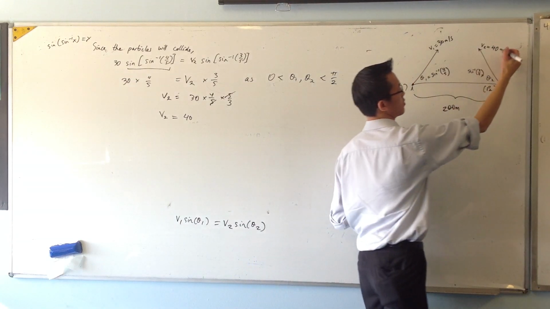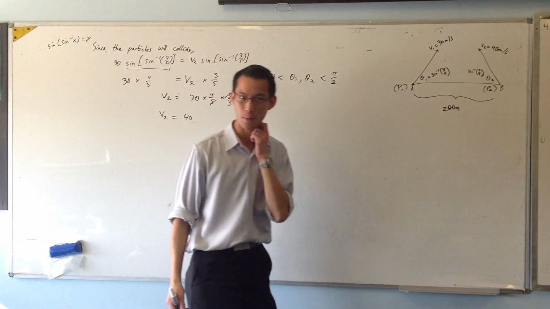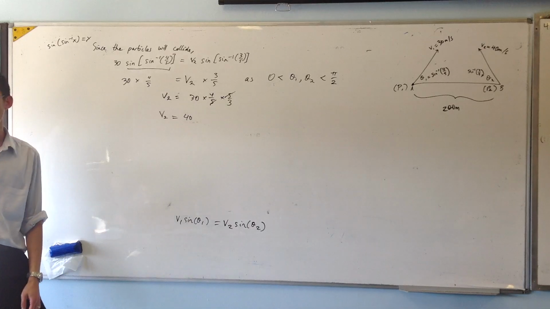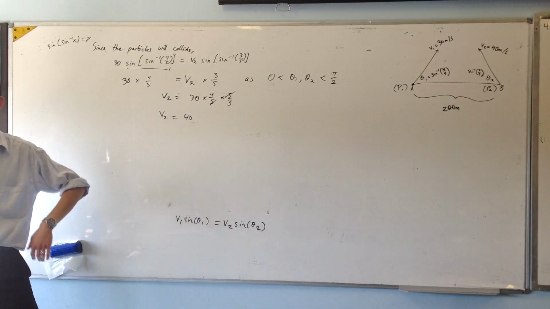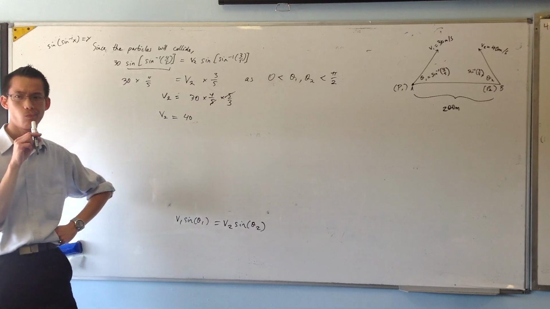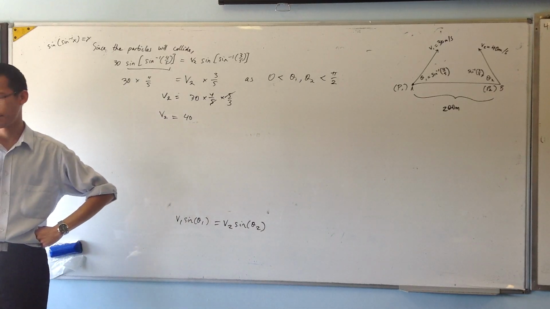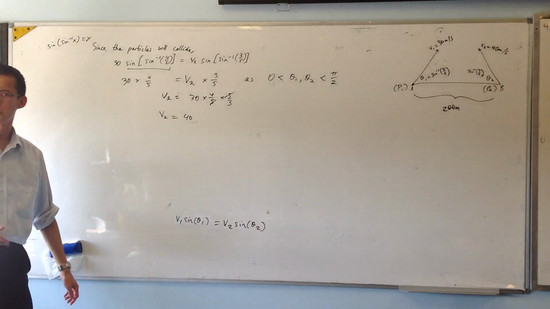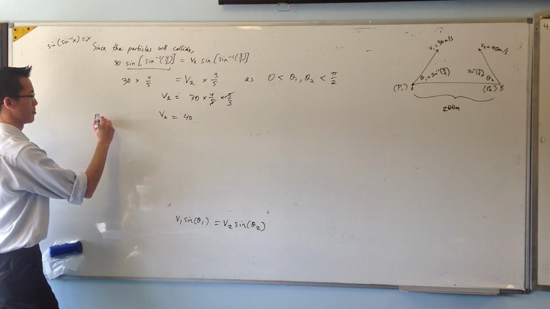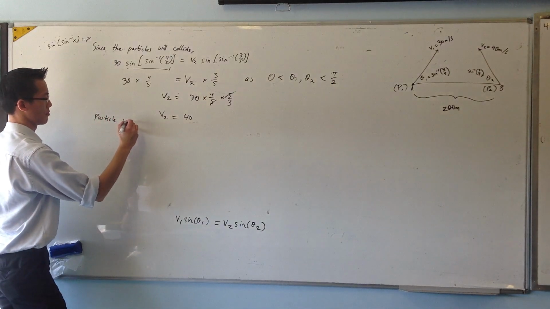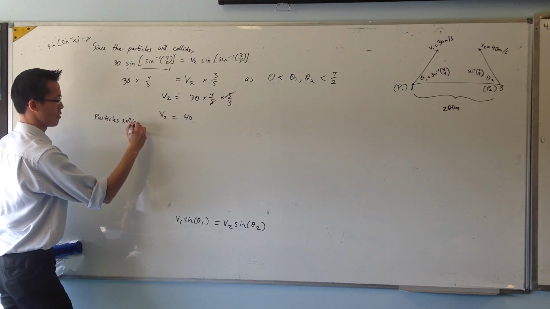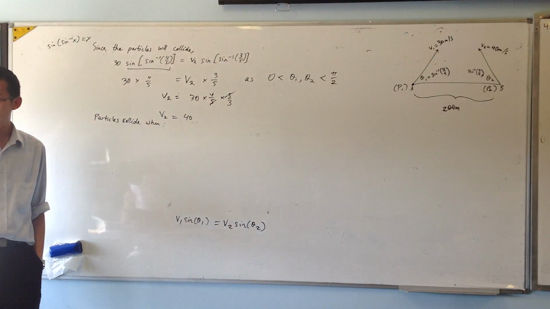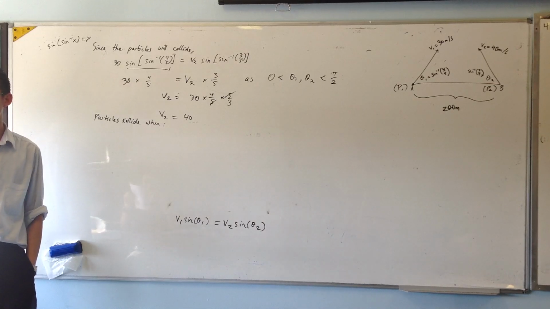One of the things that's confusing about this topic is that there are so many different equations flying around. Which one should I go to in order to show that the particles collide at a certain time? Where would you go? Have a look at your equations that you've got written down. Go back to your x equations. Yes. Okay, now, why go back to my x equation?